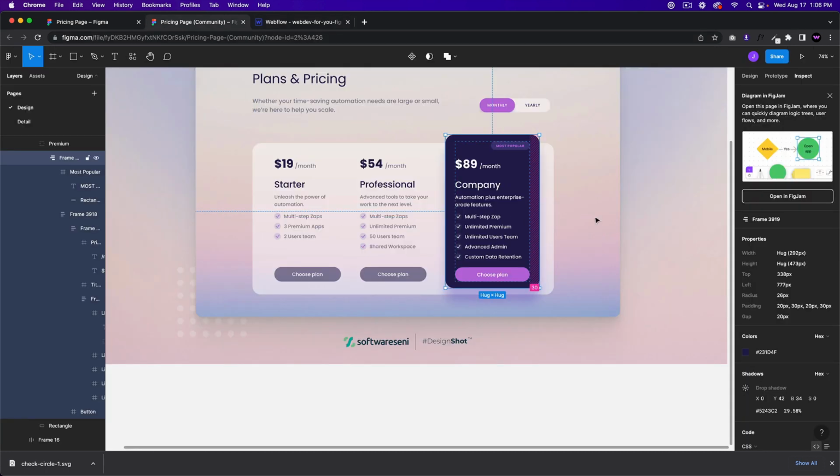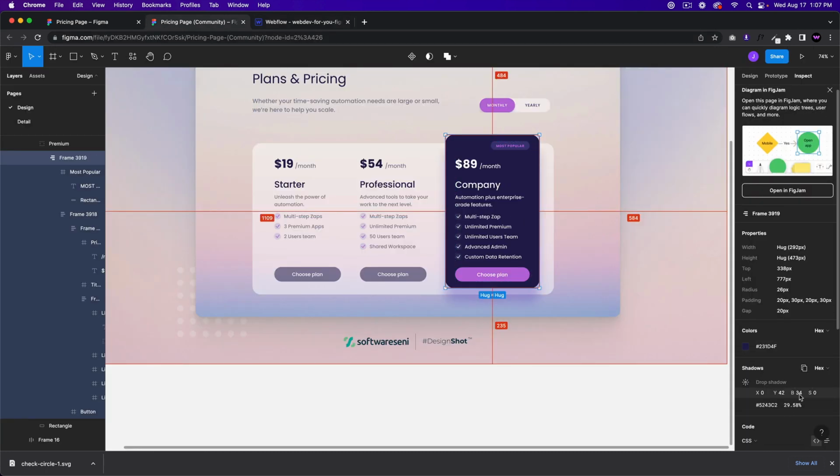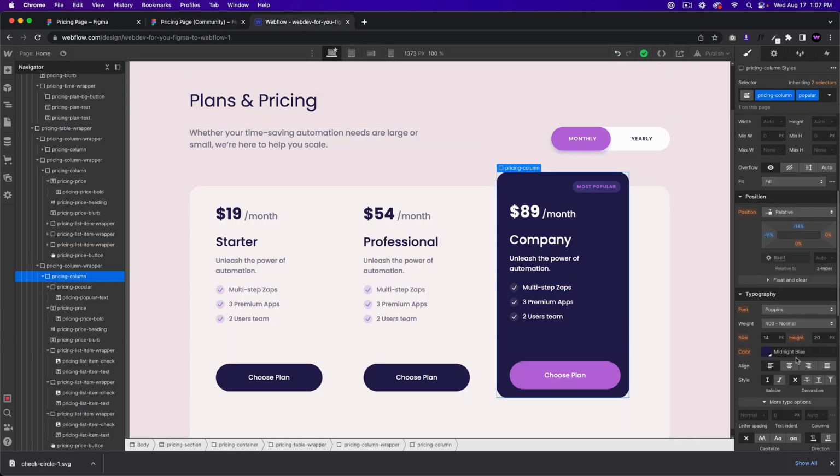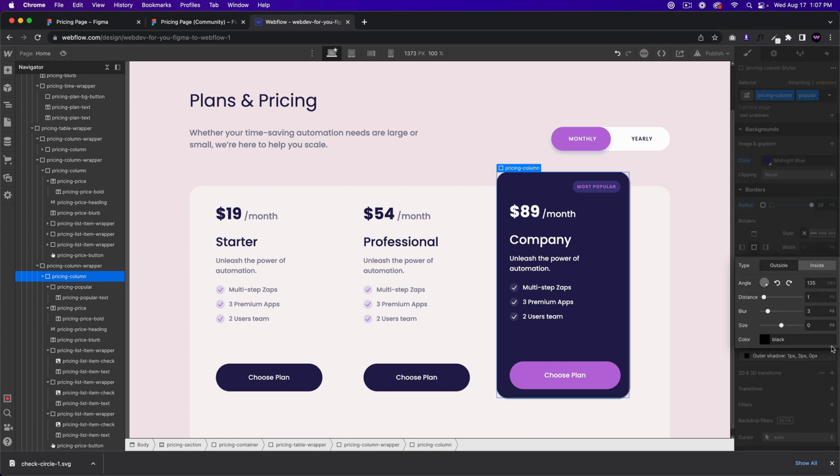Nice, and I'll go ahead and add a shadow to this. So it's 42, blur 34, and let's try that. And I'll take this color here. So go to box shadows, click the plus, add that color. So it's on the Y axis, blur 42.